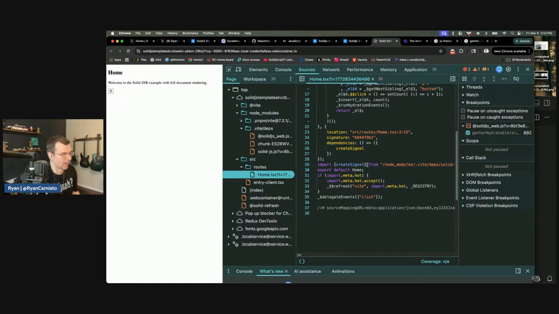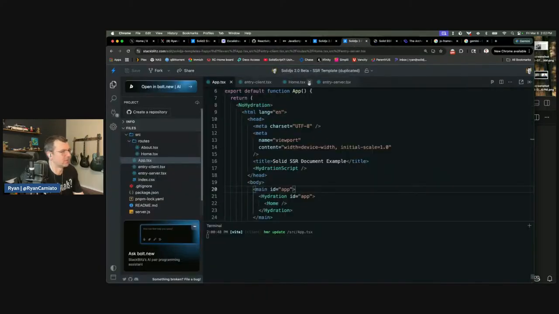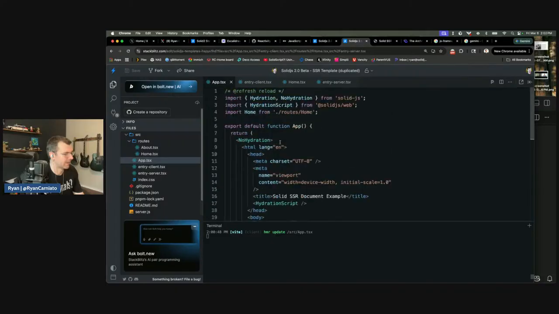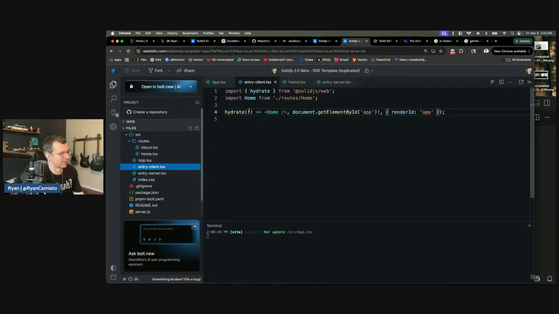Right, I know what I'm missing. The reason I can load the code is that on the client side, I literally know the code to call for hydrate, right?